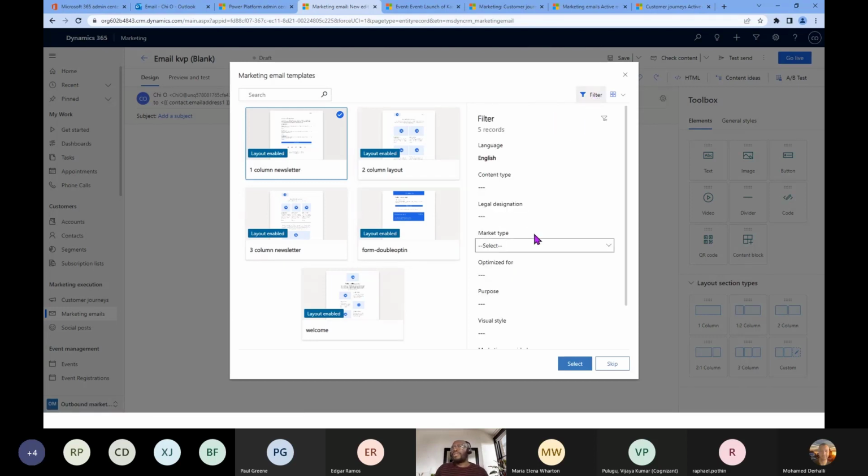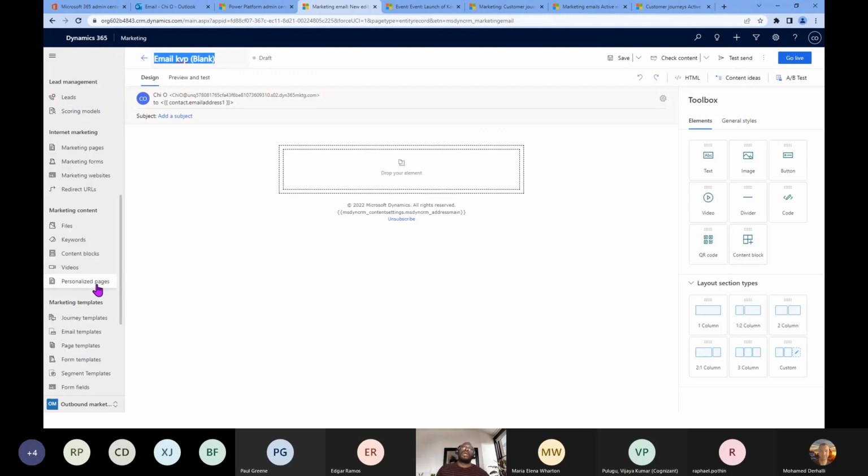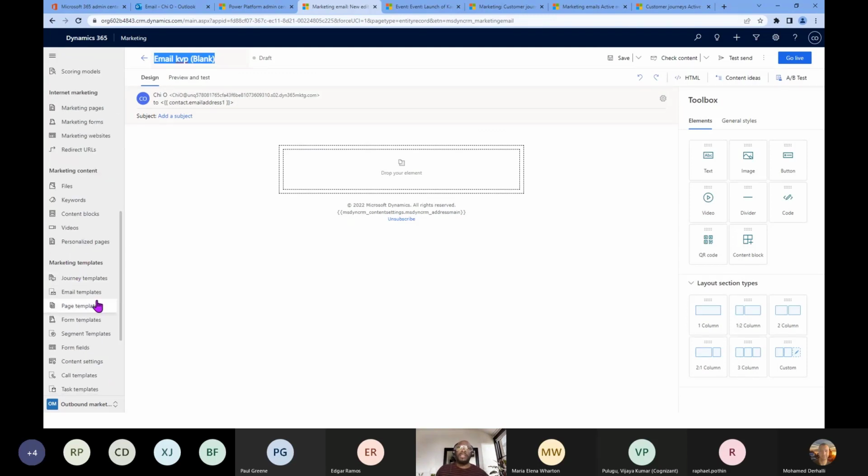You can base it on filters. What content types do you want? You can actually look for your marketing emails that way as well. If we go further down, we also have so many different templates when it comes to marketing. You have your forms, your pages. We're not really going to go into much detail on those ones, but you also have templates that you can curate and be able to use within your marketing email services or marketing activities, should I say. Yeah, so that's just about emails here.